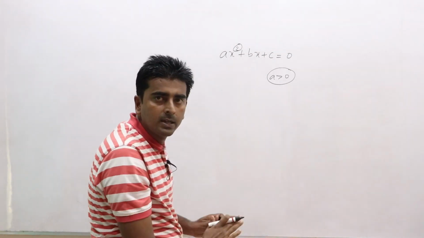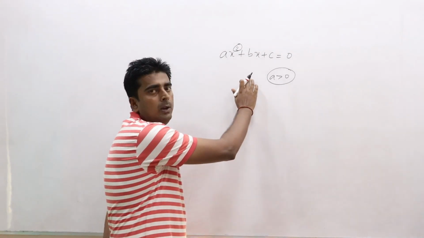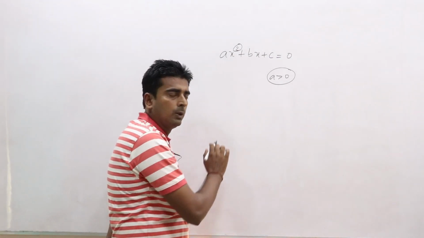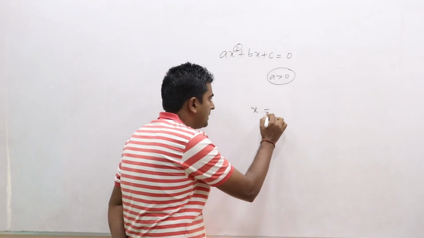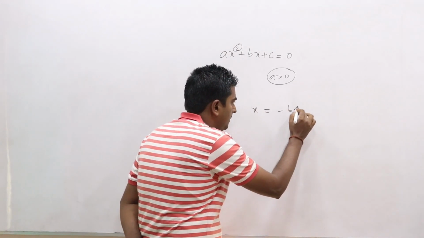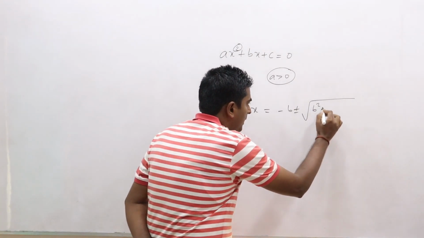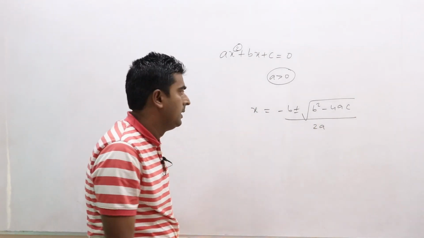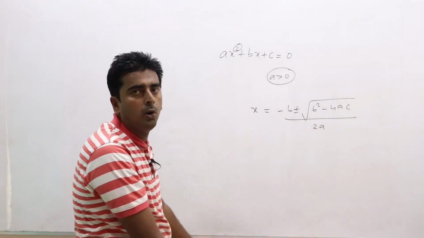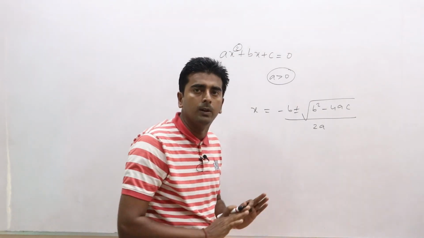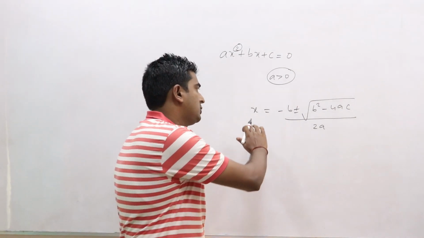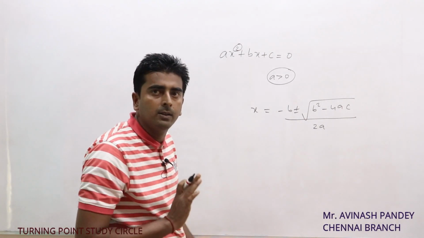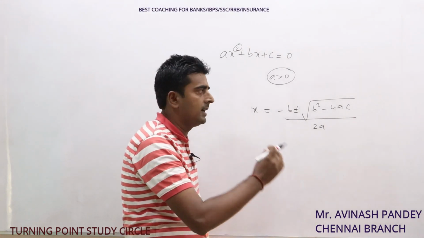So now you have an equation. Obviously you need to solve and find out the value of the variable here. The variable is x. You know very well how to solve this equation, so I will write the formula which you have already studied. X is equal to minus b plus or minus root over b square minus 4ac divided by 2a, which everyone knows, I hope. From this you can get the answer for all the quadratic equations they have given you. But when it comes to examination, we should not use this formula. Why? Because it consumes time. So I'll give an example here, then we will solve some important questions which were asked in previous years.